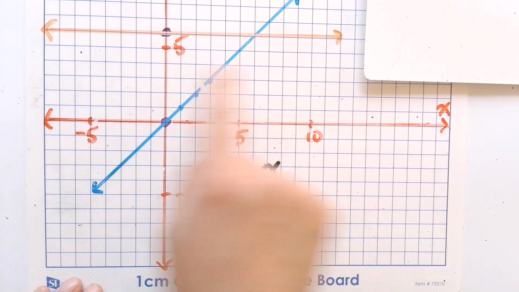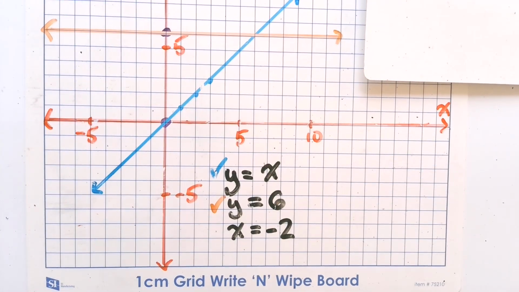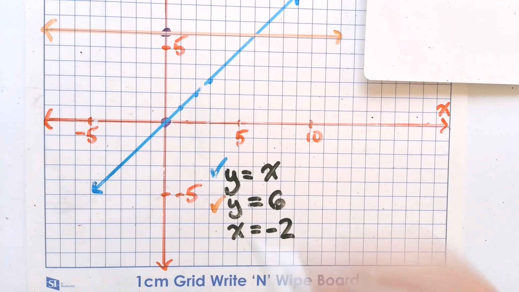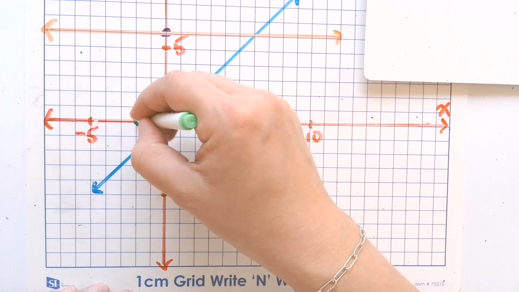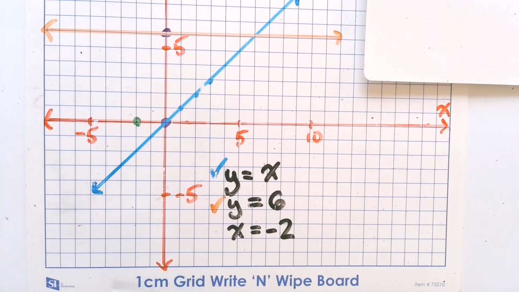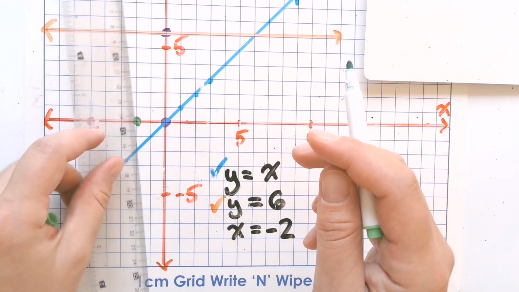I don't have any y values. It just means forever and ever and ever that x is going to be -2. And this is what it's going to look like. It's never going to hit the y-axis, so I can't do a y-intercept. I know that x equals -2, and no matter what y is, x is going to be equal to -2.